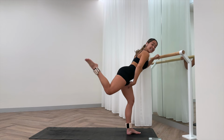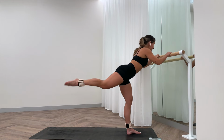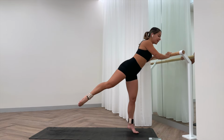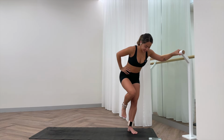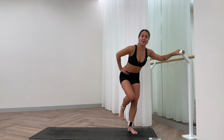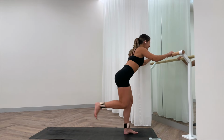So underneath leg is still bent. Check on that for me. Thighs lifted. You got 2 more here. Good. Once more here. Hold it in. Can you drop the knees together? Push away. Bring it in. Push away. I don't know which way it's easier for you to see me. I think it's this way.